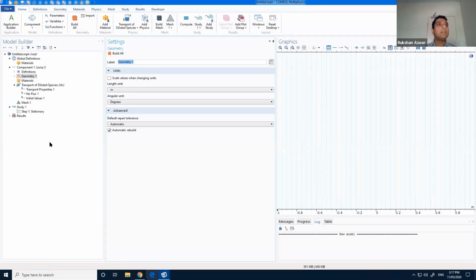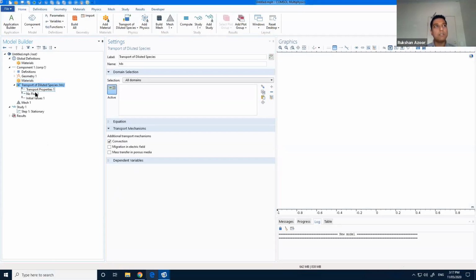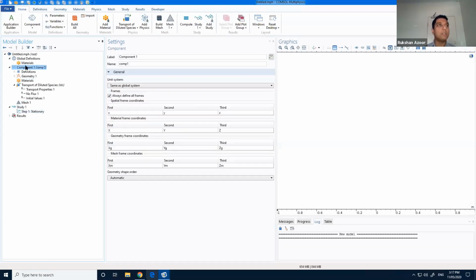Now that has basically done the initial setup for our model, which will take us to a screen like this. This screen has several different components. One is called the model builder. The model builder will have the components that you solve. It's like a tree. So for example, this physics is what we are solving. Underneath that, we have the boundary conditions and all the relevant inputs. We have the mesh, the study, the stationary study step, and the component. In each component, we can add as many physics as we want, with different types of coupling. And we'll go into that in a bit more detail in a while.